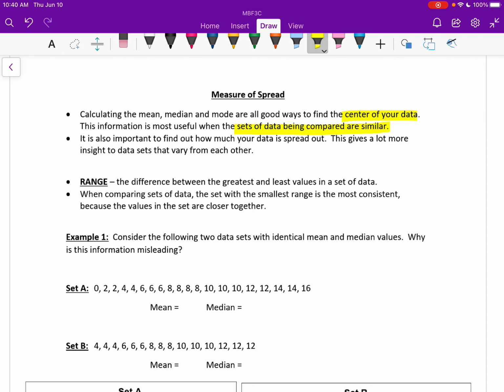If you have, for example, a test, and everybody kind of scores decently on that test, mean, median, mode is a good measure of what your test was like. The problem arises when you want to find out how far your data is spread out, right? You want to know, okay, if I have a mean of 75, that's fine, but from the lowest person in the class to the highest person in the class, what am I actually working with here?